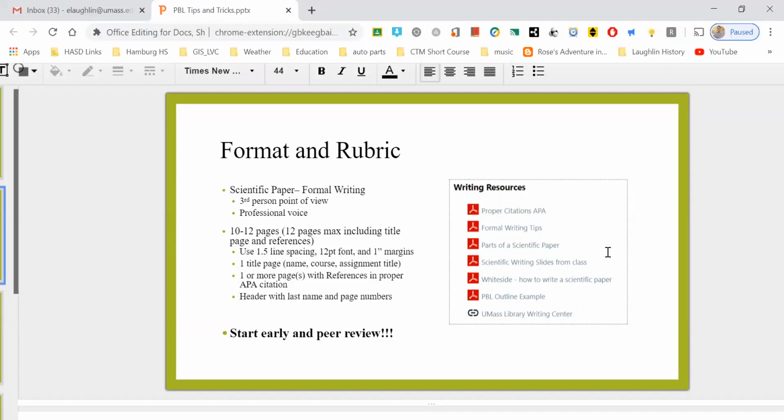You really want to provide all the evidence you can so that you can convince whoever is reading your paper that this is the proper way to go about your topic, or this is the answer to your question.